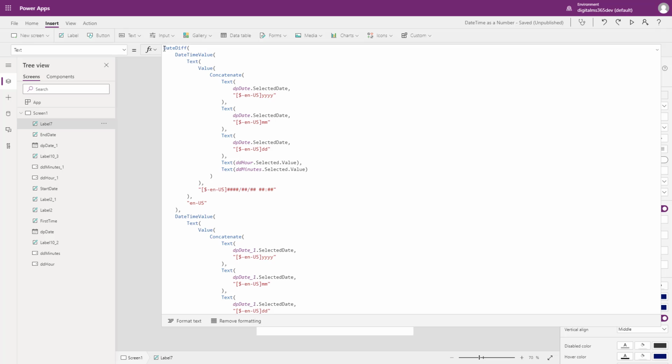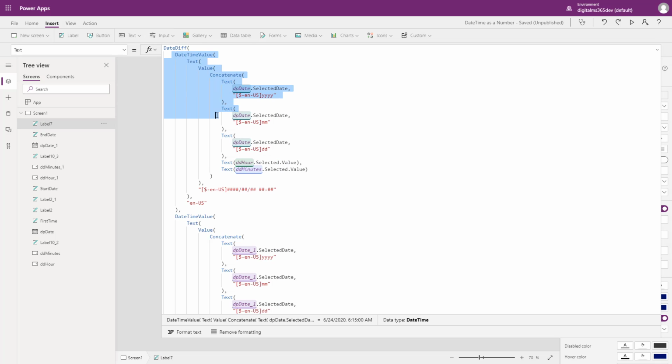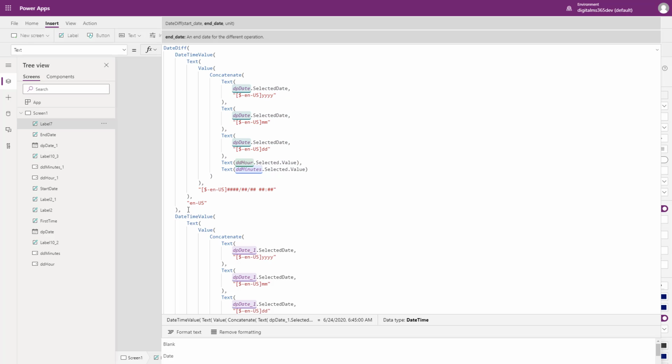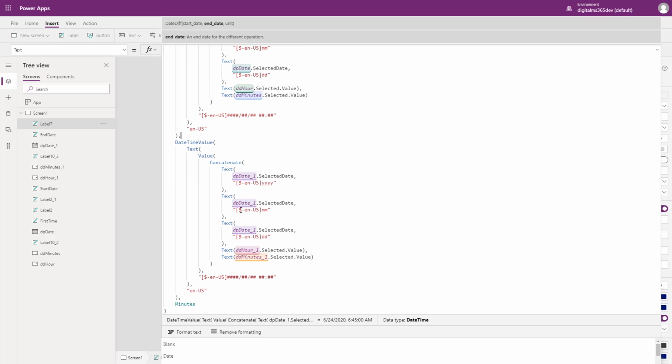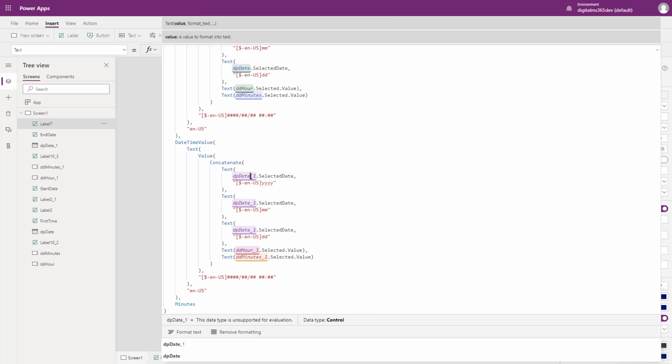But I wrapped it in a date diff. Date diff is going to give you the difference in whatever unit that you want between a date and another date. So if you take a look, this represents the start, and then comma, you can see end. This represents the end. You can see my drop downs are a little different. I did _1, see up here. And then I specify for the differential in units of minutes.